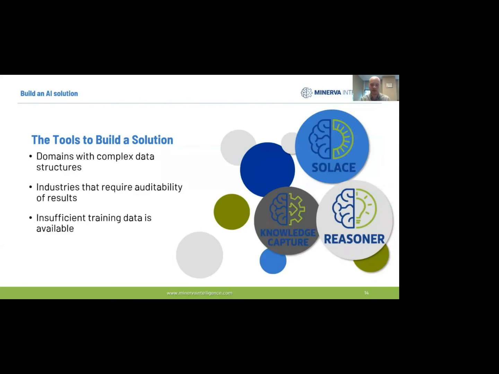And the reasoner is kind of our AI engine that compares the knowledge models captured through knowledge capture and the data that's been standardized through Solus in order to create similarity scores and explanations for all the results. That's something that we really tried to drive home, is that everything that we do is completely explainable.